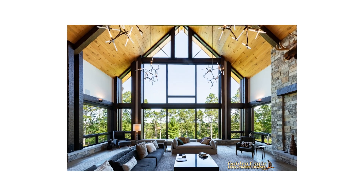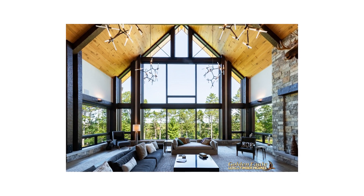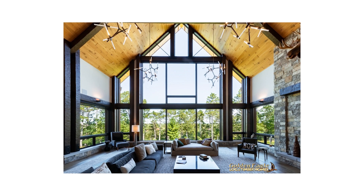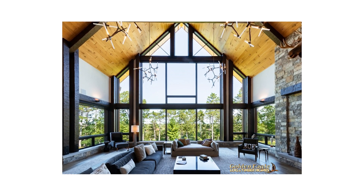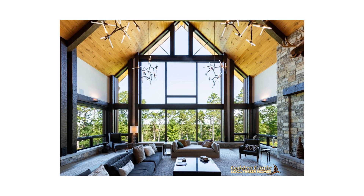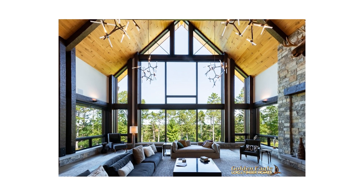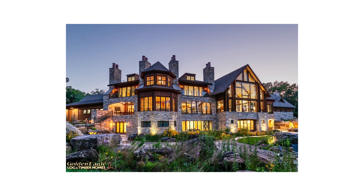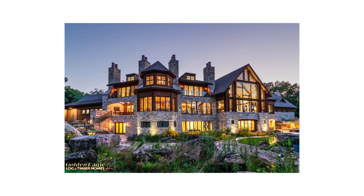The one above it is 19 by 11. Just think how big that is. A normal bedroom, traditional thought of was 12 by 12, 13 by 13. So you've got literally the footprint of a bedroom and it's just glass in your great room, bringing in all that natural light, that view you have out the backside. It's amazing.